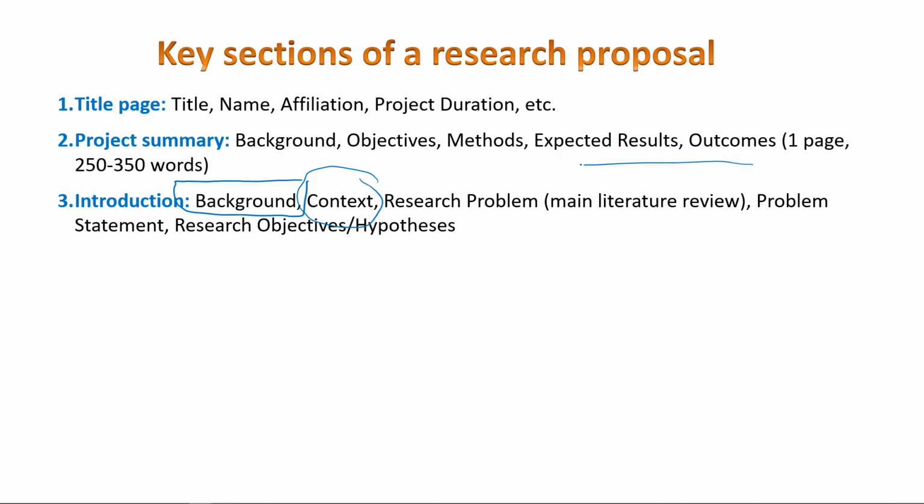The main part of your literature review is your research problem. In your research problem, that's where you want to show what has been done before and what is the new information or the new research that we are doing here. And then you do literature review to further refine your problem statement, your research objective, hypothesis and scope.